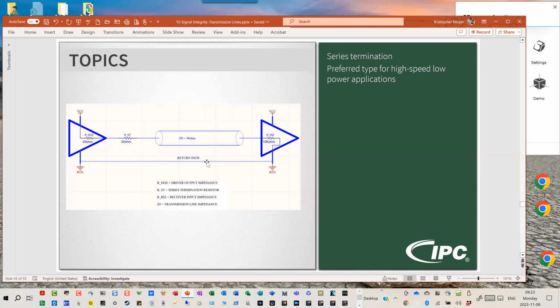Now, back to what I said a few slides ago, that what is actually moving in our transmission line is electromagnetic waves. I said earlier in the first half of the class that electrons move. Yes, electrons are the physical entities that are in motion on our transmission line. But this is the one key area that we have to consider going back to our chemistry and physics classes: the Fermi energy bands, the electron orbits around our atoms. Hopefully we all remember that from chemistry. We have our nucleus, and we have our electrons orbiting our nucleus in distinct energy band orbits, S1, S2, P1, P2, and P3, and so on. All those energy band orbits.